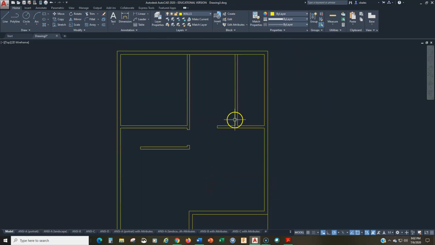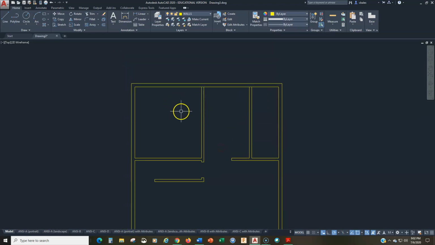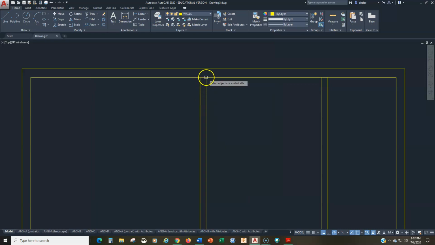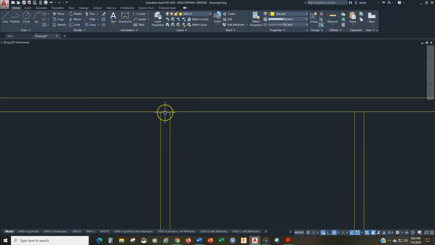And now I'll work on this area next. So we'll work on the bedroom. So the bedroom closet right here is, let me trim this out. These little areas right here, I'll give you a little hint. These little areas are what a lot of students get small little points lost with, because they forget to trim out that part. All right, so don't forget to trim out that part.